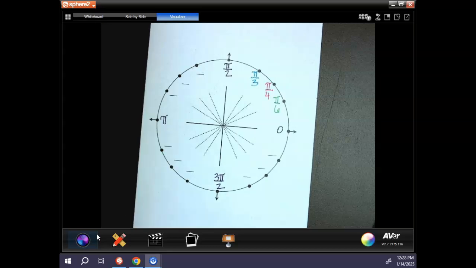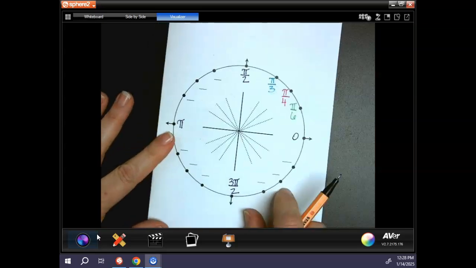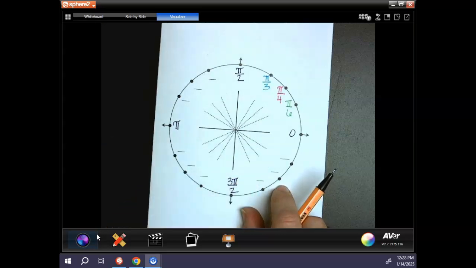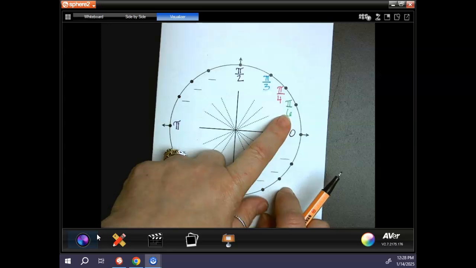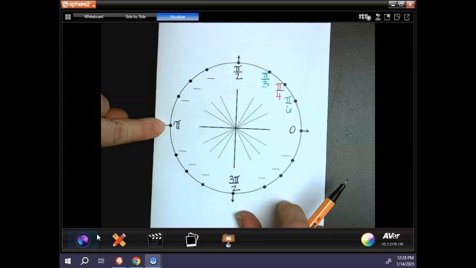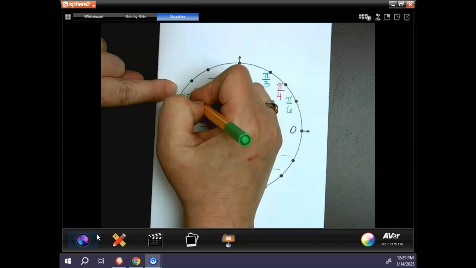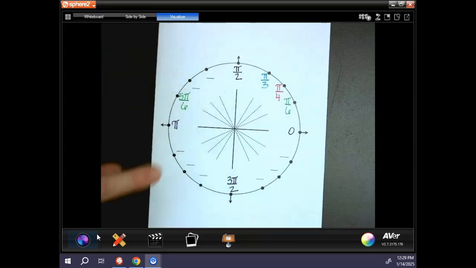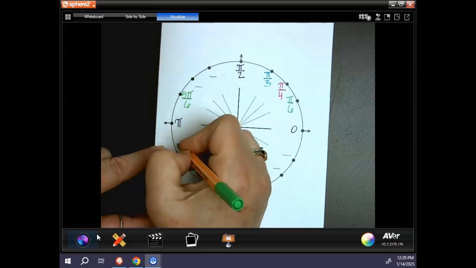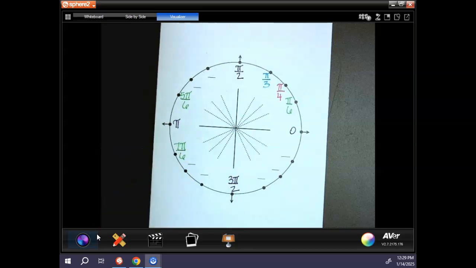Together we're going to do the rest of the pi sixths angles. Remember that there's one of each angle in each quadrant, so I have a second quadrant pi sixth angle, a third quadrant one. When I'm thinking fractionally, pi becomes 6 pi sixths. When I back up 1, what do I get? 5 pi sixths, which means my third quadrant pi sixth angle is what? 7 pi sixths. Good. Do we understand the backing up and coming forward part of that?